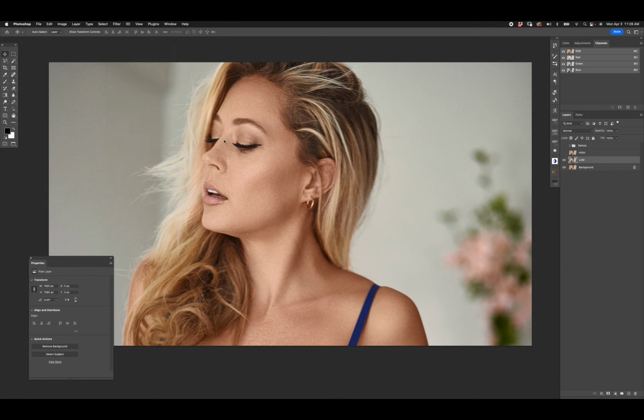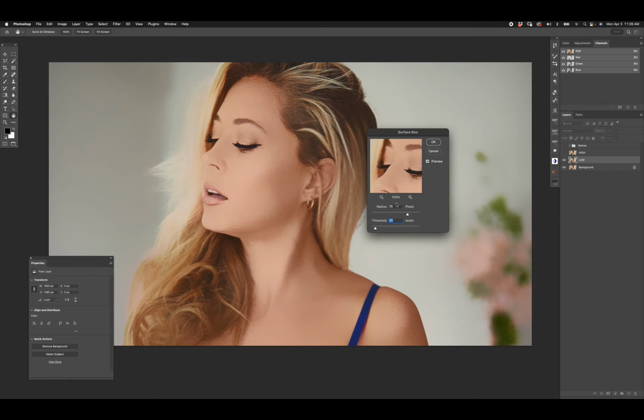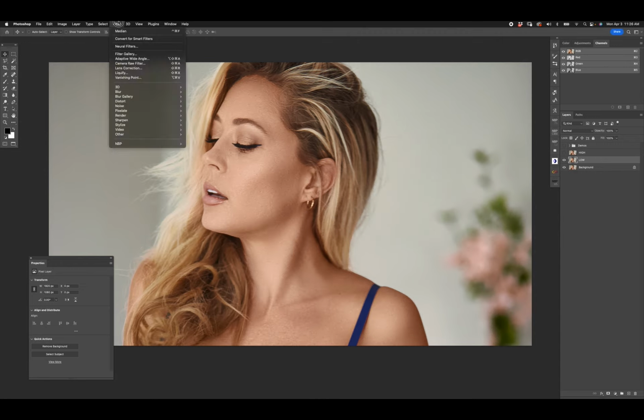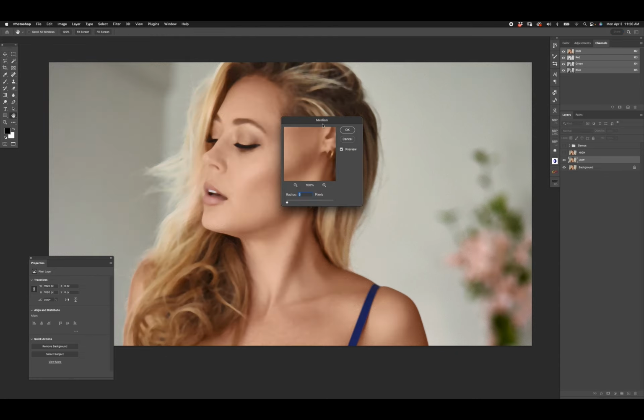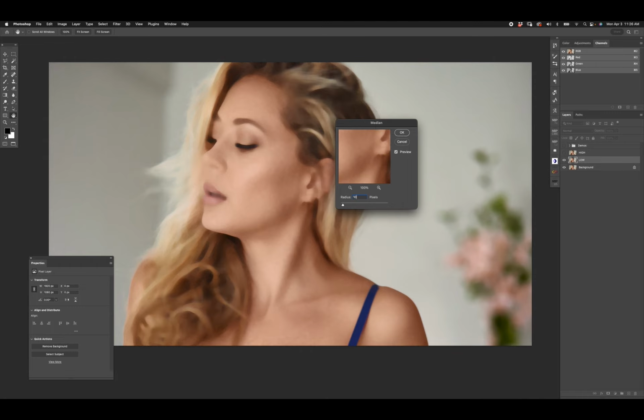Another option is surface blur. As you can see, if I lower these numbers a little bit, it'll preserve your edges really nicely. But it makes some interesting choices on what it blurs and what it doesn't, and it can be a little unpredictable. So while that's better than Gaussian blur, it's not the most popular, even though it works great. Another one is median, probably the prevailing one that most people use. It preserves edges reasonably well, but it pretty much stays a nice consistent blurring across everything. Some people will run it multiple times to create their low layer.